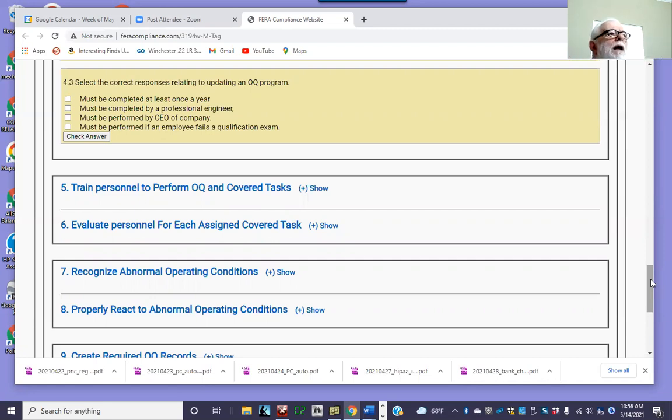And let me make sure you understand that when a regulator comes to inspect your OQ program or anything else about your O&M manual, they are not asserting that they've examined the entire program and that they've trapped all errors. They've simply said they're looking for certain things, and if they tell you that they've not found any problems, that does not mean you don't have any problems.